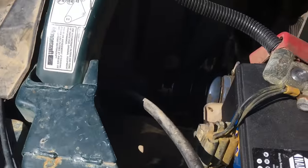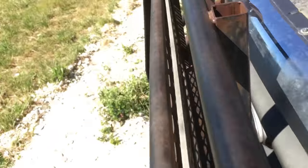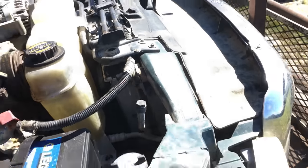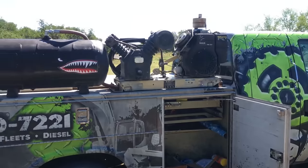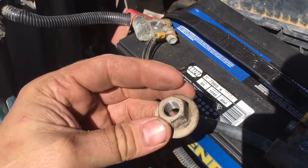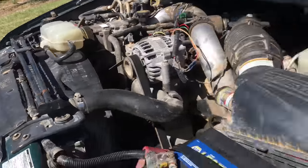Now to get to these bolts up here, this one's not that bad. You just get a long extension, get down to it. Neither one of them are that bad. I think they're an 18. Let's verify. So yeah, 18 millimeter with a long extension. Gonna fire up the old compressor and use a 1/2 inch impact for it. All right, so they're 18 millimeter. Got that one off, got that one off.